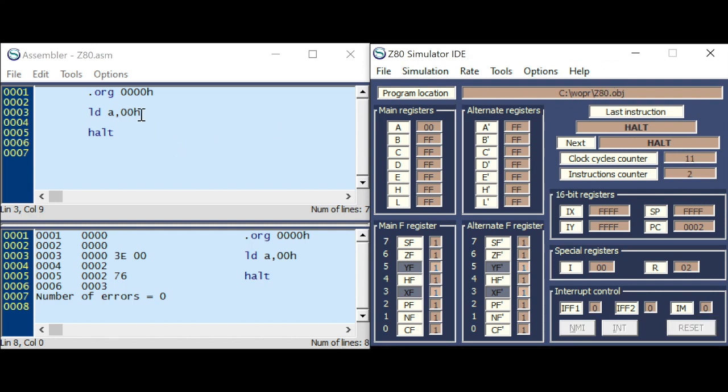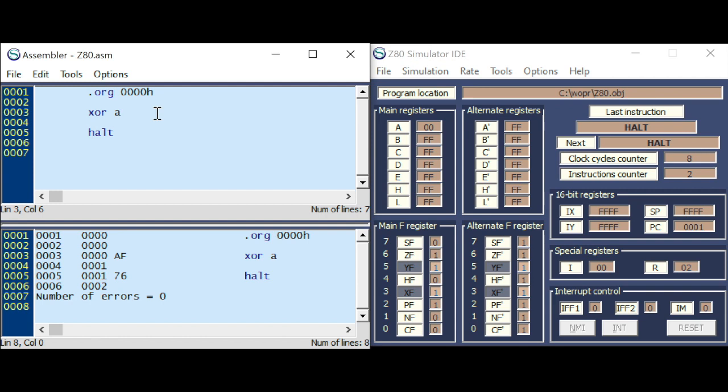There's a faster way to do it. Just use Exclusive OR accumulator A. So it takes only 1 byte. It will be 0 because there's no difference. Zero is set, and it took only 4 clock cycles. So we will see this often in source codes to clear the register A.